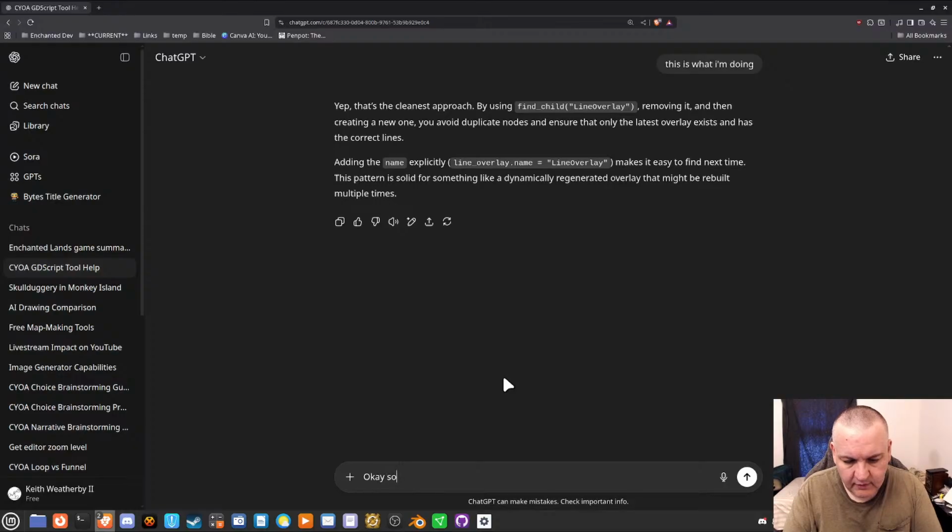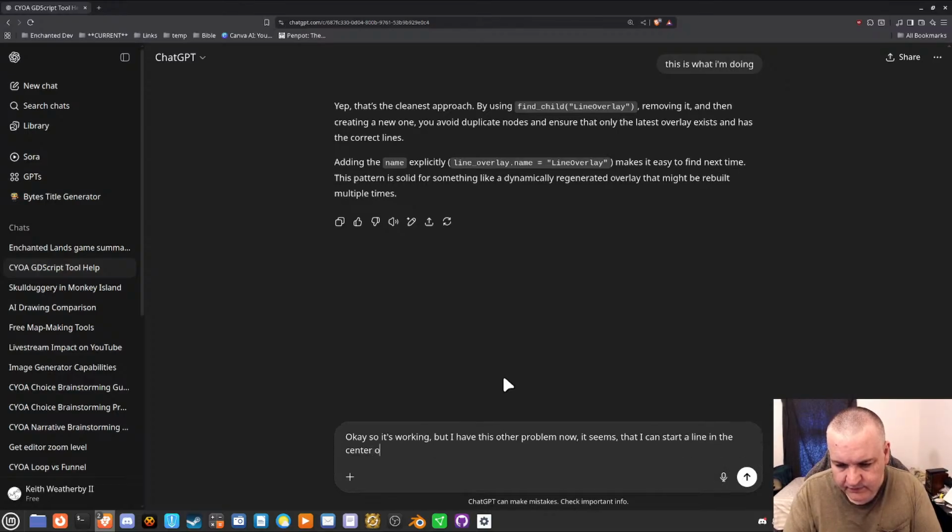Okay, so it's working, but I have this other problem now. It seems that I can start a line in the center of the panel, but the end position somehow doesn't go to the center of the destination.